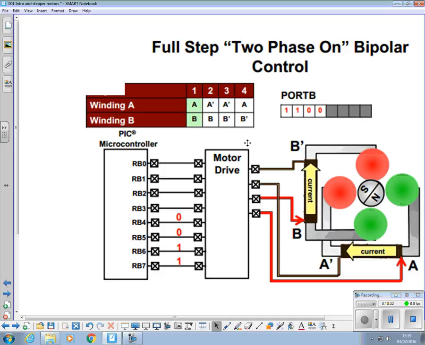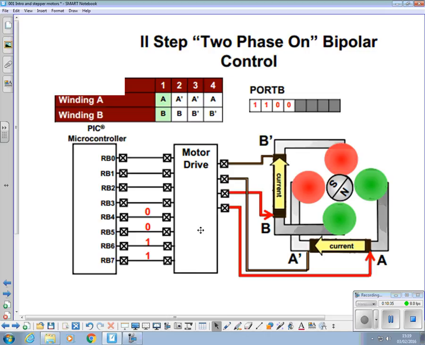Full step, 2-phase on, bipolar. Right, so here we're going to have 2 things energized at any one time. Looking at this, if we have step 1 as energizing port A in the normal direction, port B in the normal direction, we then reverse A and leave B where it is.